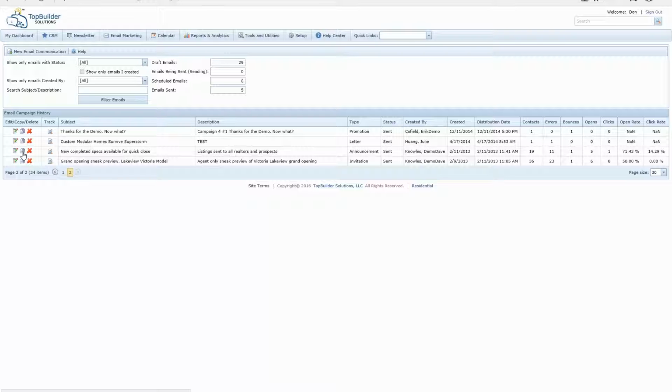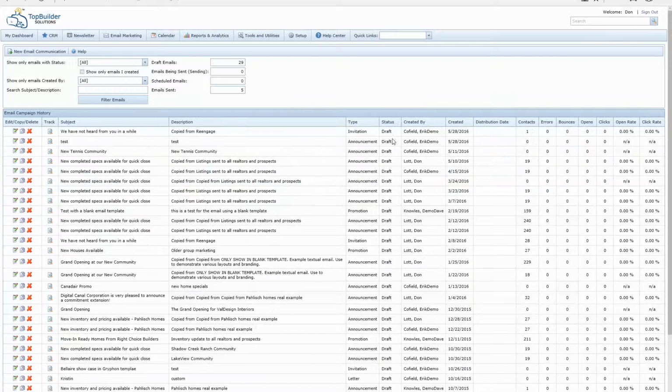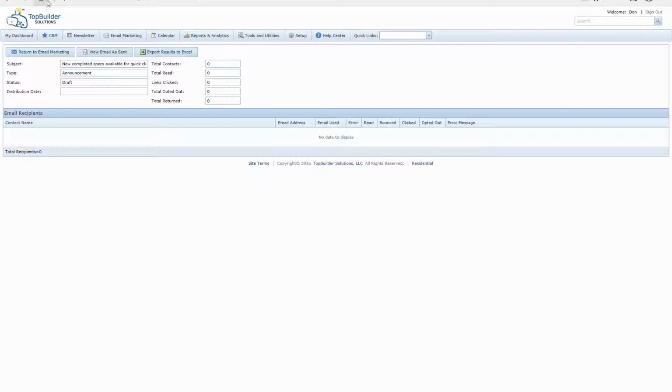Now, of course, I can delete any of them that haven't already been sent, and I can also edit any of them that haven't already been sent. And I know that because they'll be in draft status. So I can always go and click edit on drafts. Now, if I want to go in here and check and see, what are my errors? What are my bounces? Who did I send this to? Just like the details button under newsletter, I have a track button. And that track button gives me the analytics.